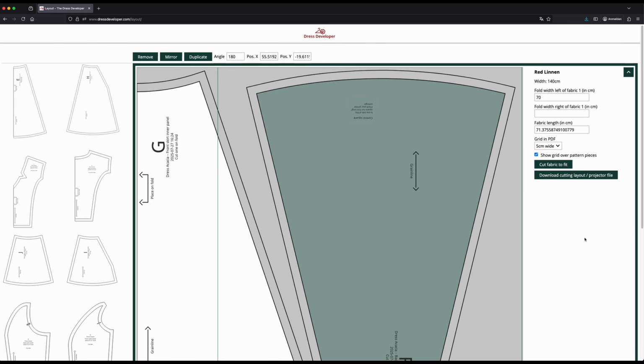And I would like to know what you think about this. Do you think this will be useful for you? Are you already working with a projector for cutting your fabric? And is there something that is missing from this tool? Do you want to add something, or do you have any feedback on this? I would like to know.